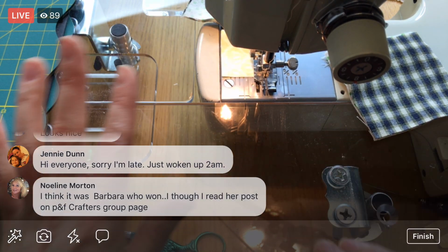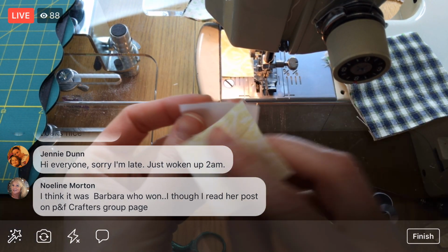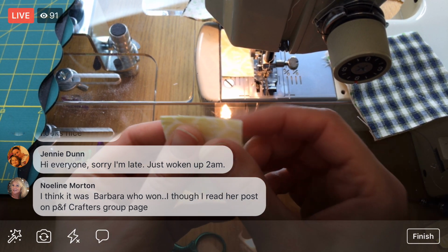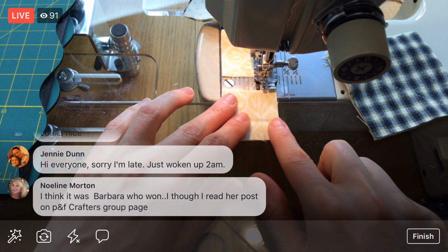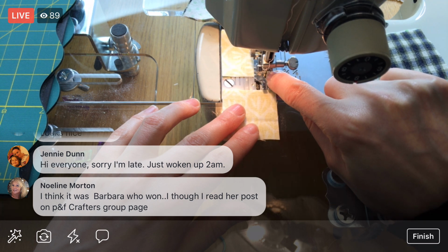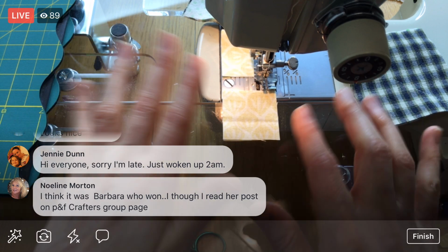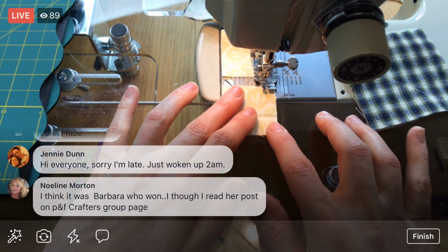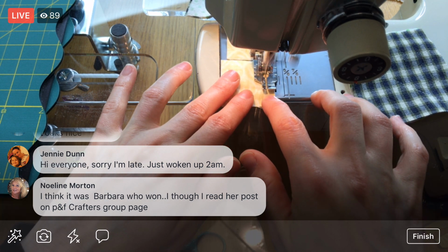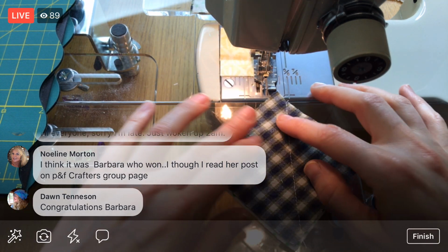All right, I'm focusing on sewing straight. I can get kind of sloppy, and so I'm really thinking about my seam allowance, making that scant 1/4 inch, which just means it's a 1/4 inch seam allowance, meaning the needle is a 1/4 inch away from the edge, but we're doing just a hair, like a literal hair, less than that, to make up for the thickness of the fabric when we unfold it. All right, and then our leader here.